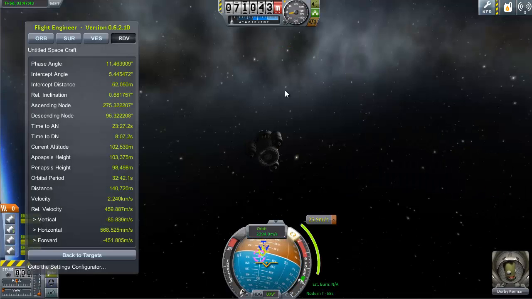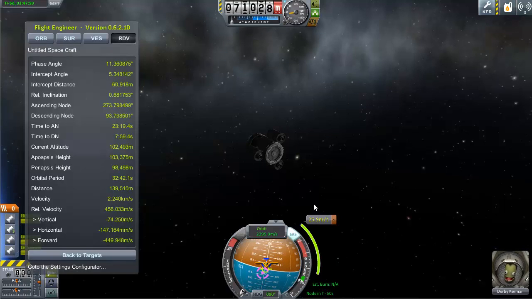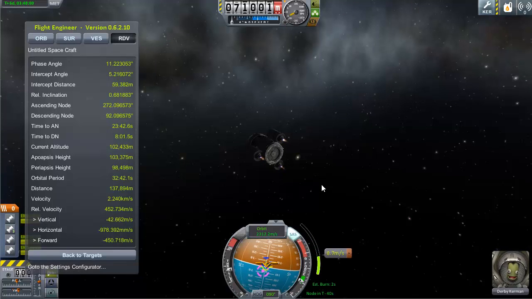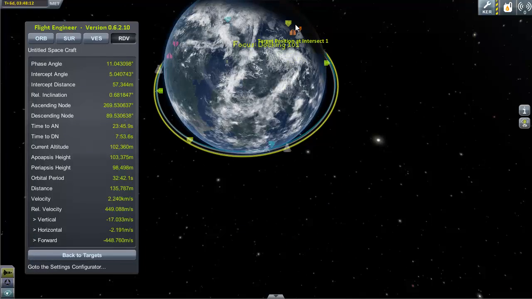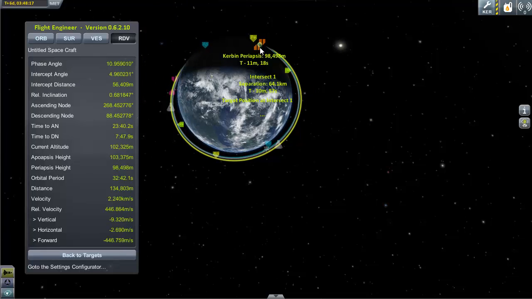Alright, I missed it by a little bit. I was doing my maneuver node a little bit too long, so let's just start blasting our engines by only about 25 meters per second. I hope I got my right engines on. There we go. I'm going to blast this by 20 something meters and then see how it goes. I should be approaching my other space station if everything went right. Okay, so this is my new intersect right here, and it says that I'm going to be passing by. Alright, so it's about 64 kilometer separation.